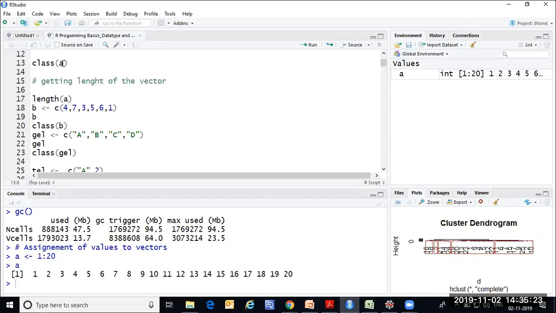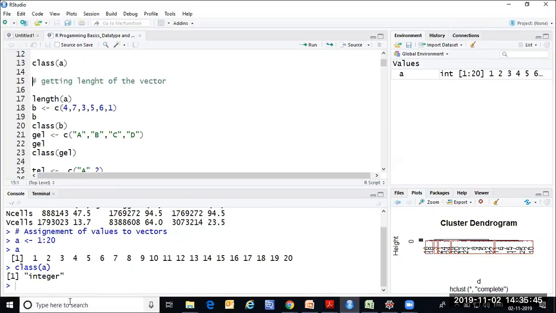Now, to check the data type of a variable or an object, the function is class of A. Class, within the parenthesis, you need to pass in the variable for which you'd like to see the data type. Just say class of A. It says integer.